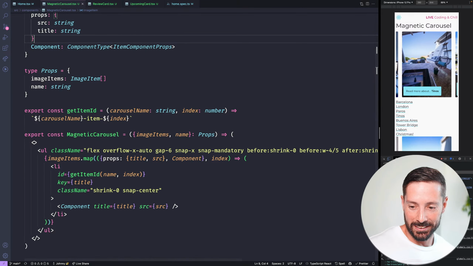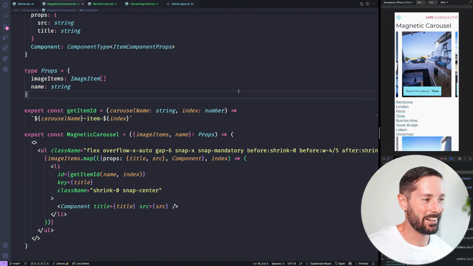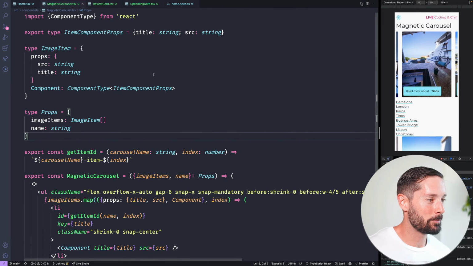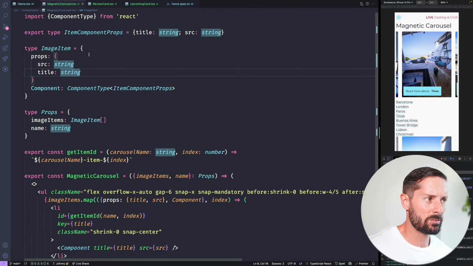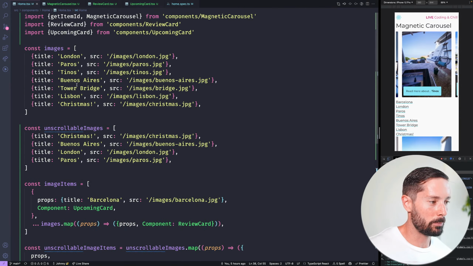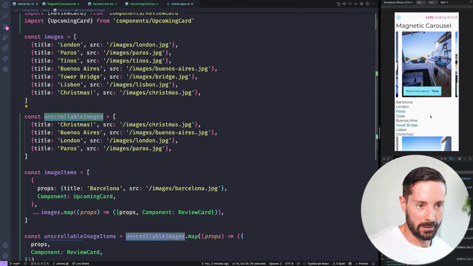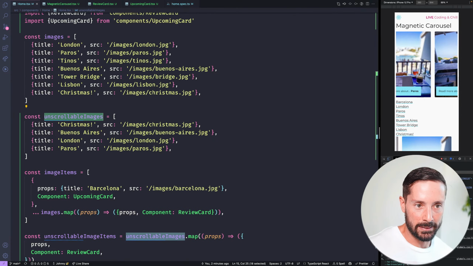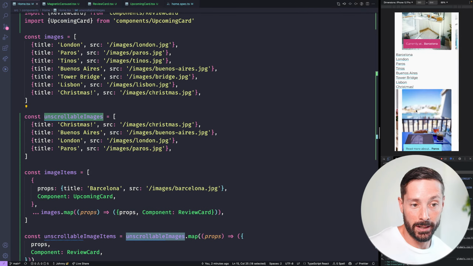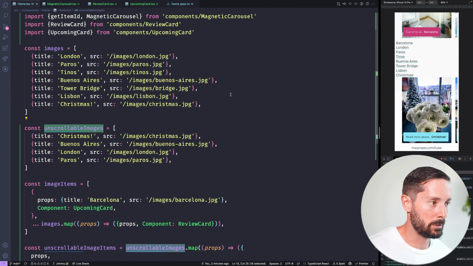So what did we probably do while I was not showing the editor? We didn't do too much, I think. In the home component, I just added this thing to show off that you can have multiple carousels with different images.